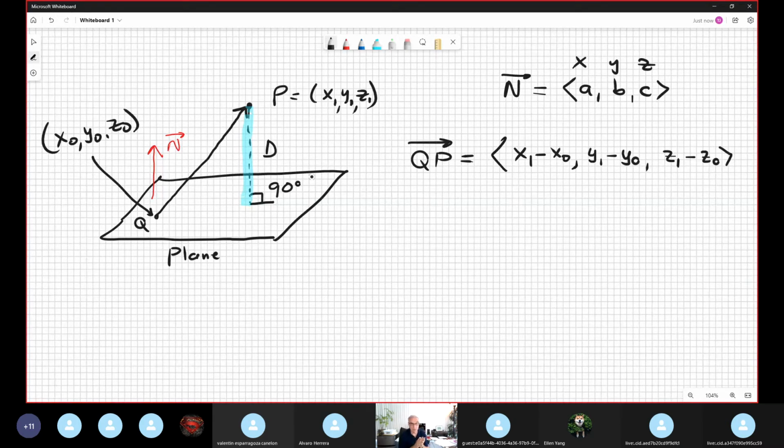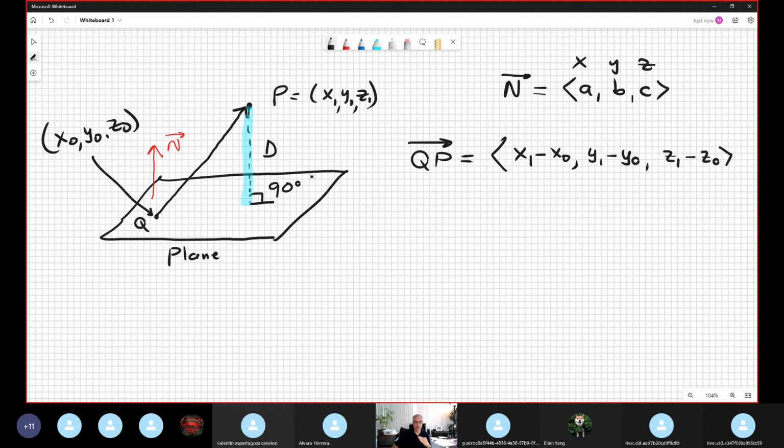It's parallel. Therefore, in order to find the shortest distance, you find the projection. But what kind of projection are we using? Horizontal projection or vertical projection? Let's see, this is an important moment. Vertical projection? No, David says vertical projection. No, horizontal. Because you are projecting the vector QP onto the direction of M, because I want to find D. So it is in the same direction. So it is horizontal projection. Do you see or no?